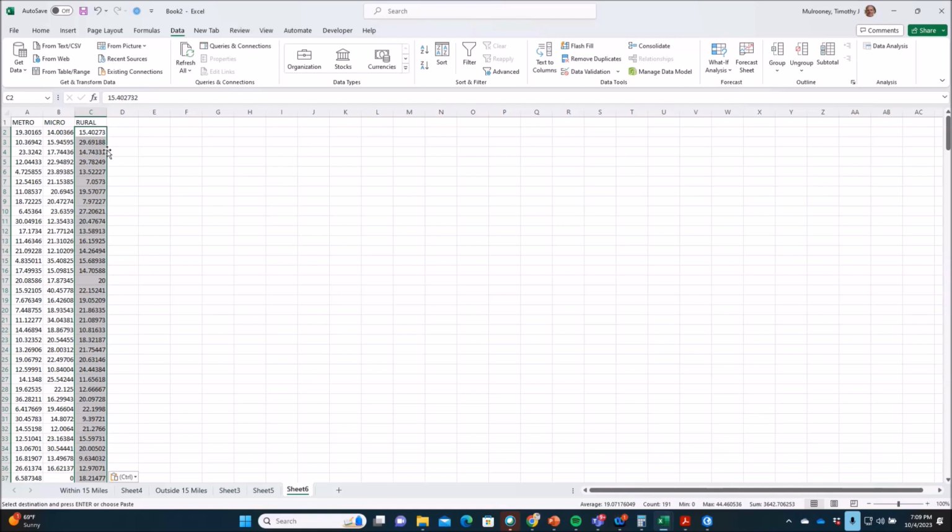So now my null hypothesis isn't going to be the COVID rates in rural equals COVID rates in urban. It's going to be, I'm going to call it PR for poverty rates, that they're all equal to each other.